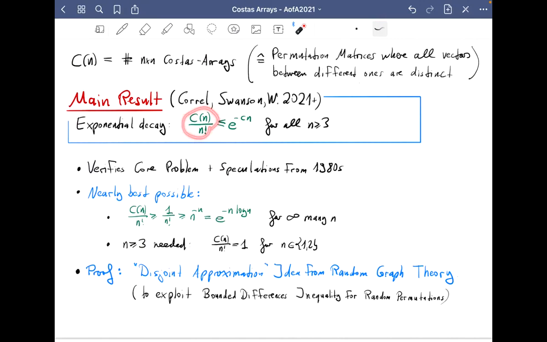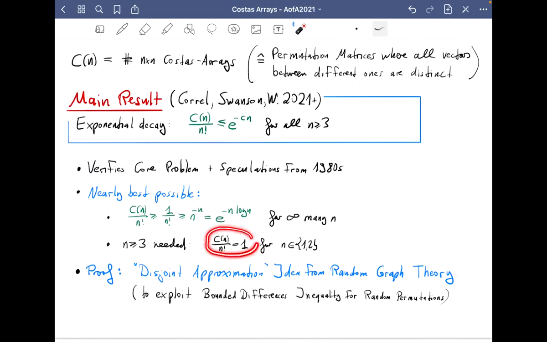So whenever we see such an upper bound, the first thing we probably ask ourselves is, how good is this bound? Is this bound best possible? Let me first just comment on this fact that here we have n at least 3. Strictly speaking, this is needed for the statement to be true, but for the trivial reason that for n equals 1 and 2, simply all n times n permutation matrices are Costas arrays, so this density is trivially 1. So this n at least 3 is kind of a non-assumption.